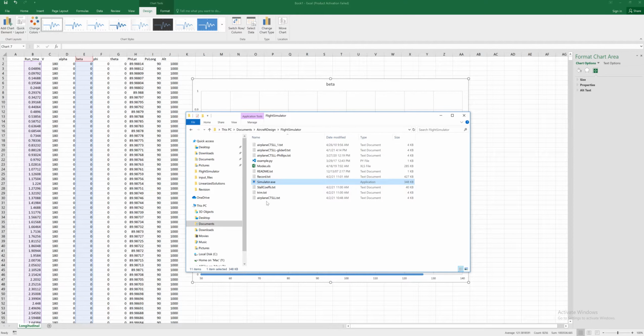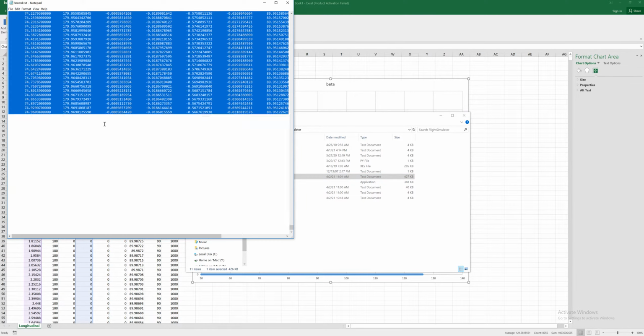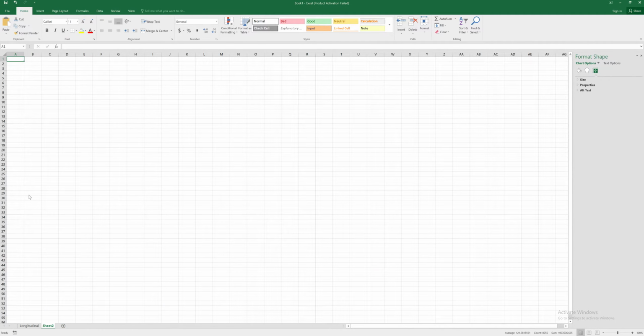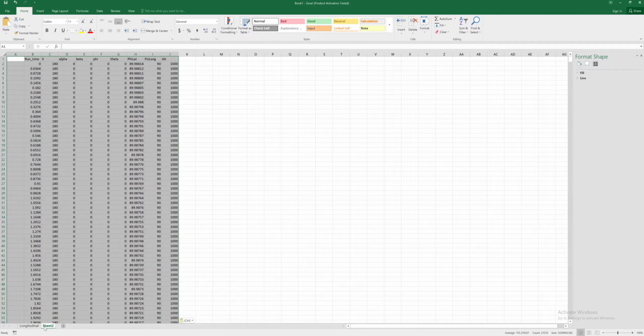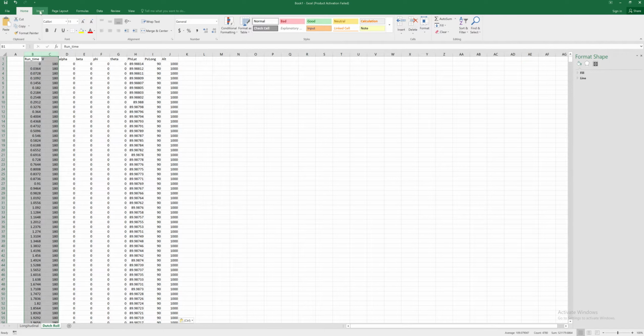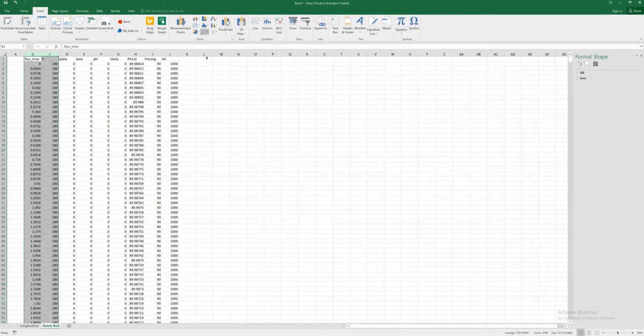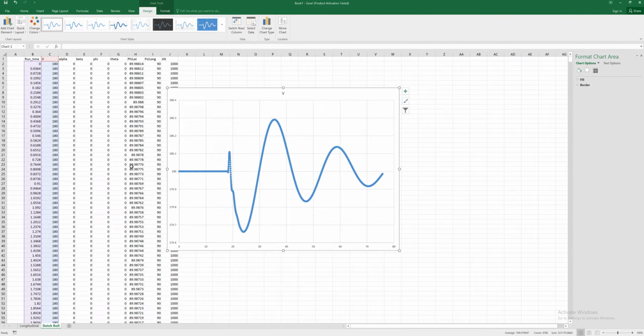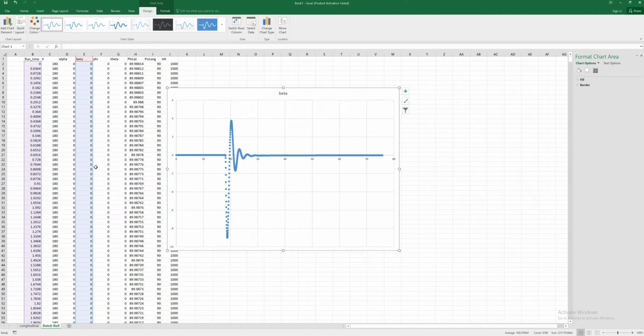Let's go and look at some of the data. So pull up this and again, copy that into Excel and start a new sheet here. Drop the data in there, and we're going to be looking here at Dutch roll. Okay, so again, I'm plotting this data as a function of time. We're going to come back to velocity because that's kind of interesting, and instead let's start off by looking at a lateral property like beta.